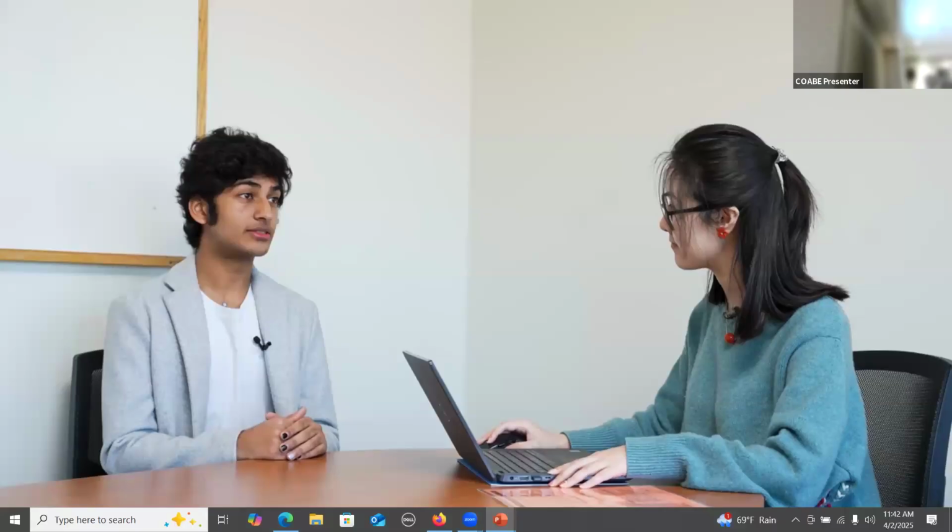So the lady you see here serves the role of a test administrator, and the gentleman over here is the examinee. So basically, this is how the test is administered. Two people sitting not quite across from each other. You see the different sides of the table, but they see each other clearly. The test administrator has a computer in front of her and the rubric. That's very important to note. You see she has the same laminated rubric available to her at all times.